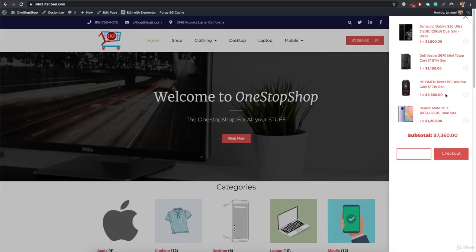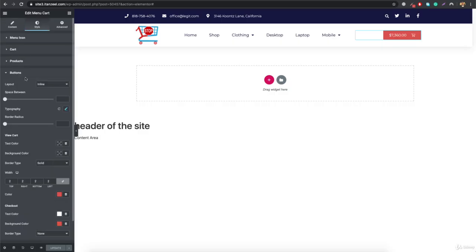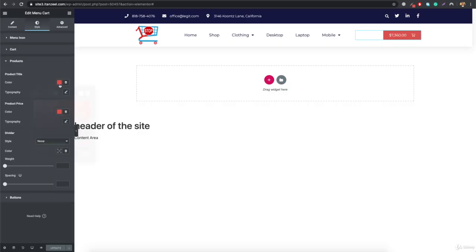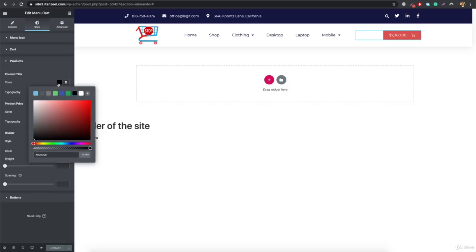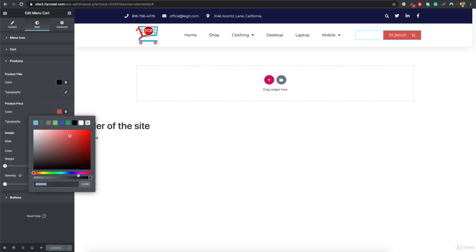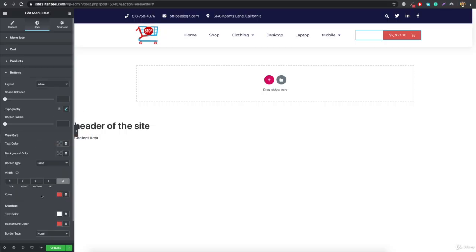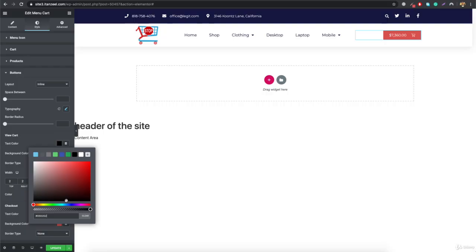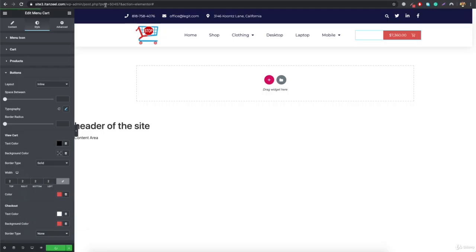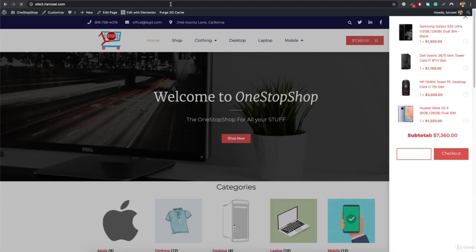So here it is. This is how your website is looking. I know it's kind of looking ugly right now, so we probably have to change the title to black, because this is over red right now. Okay, so we're going to come up here, go to the products, and change the product title to black. Okay, and this should also be a little light, not more. And now let's work with the button, and for the button over here, we're going to change the text color to black, and let's hit this, and now let's go and refresh.